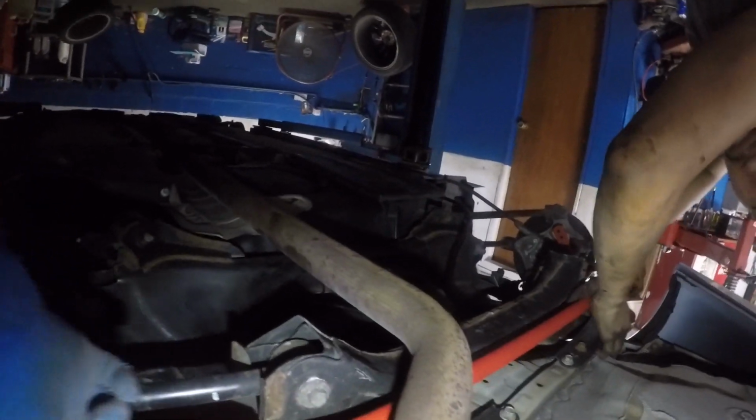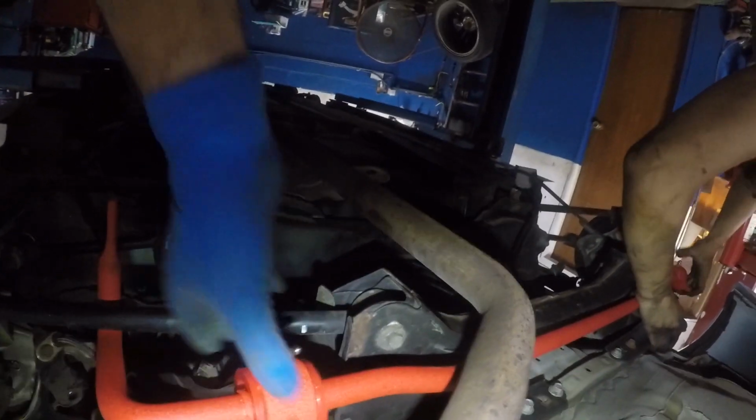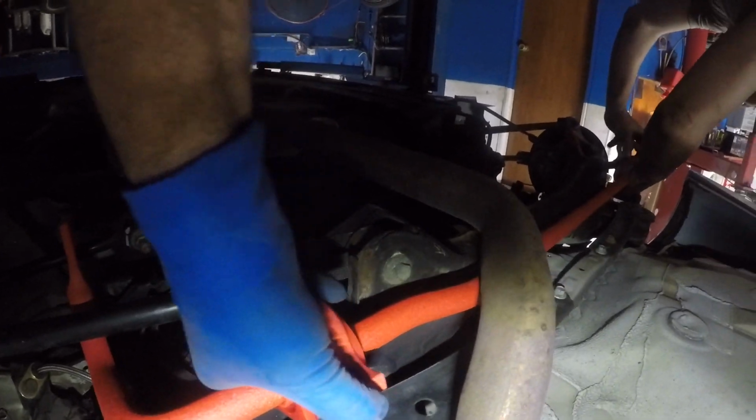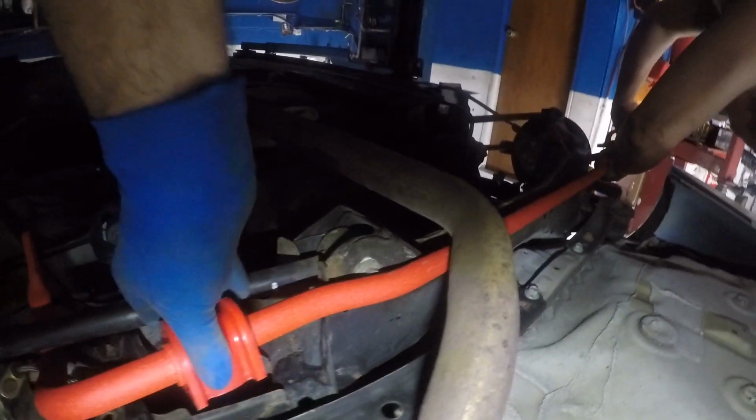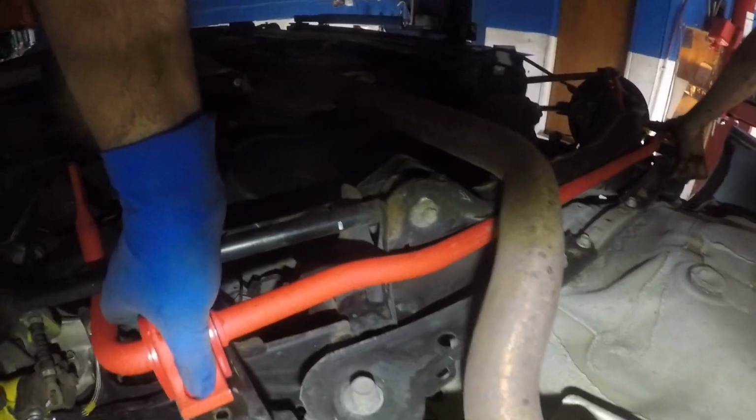You want to get that side in first? This side first. There you go. You gotta get the bushing on this side of it. Alright, so the bushing goes here. Let's pop this open. Okay, there you go. And then you put the cups on, the sway bar brackets.